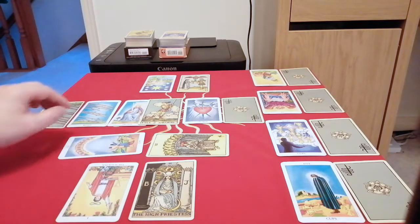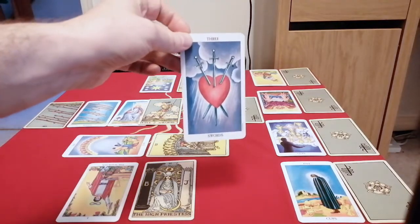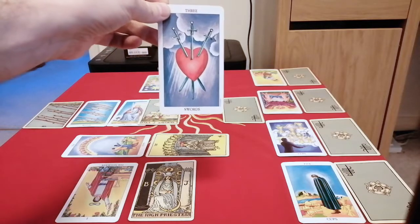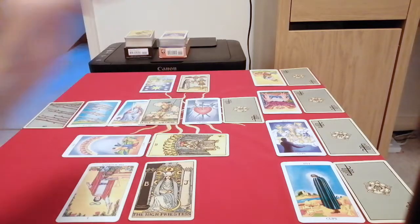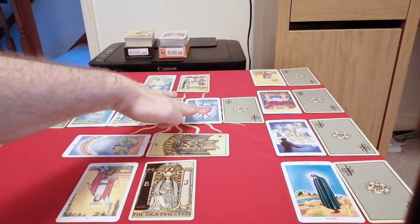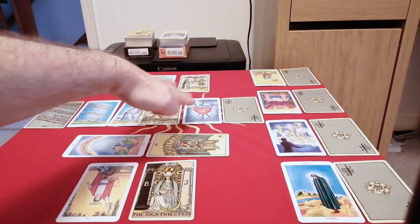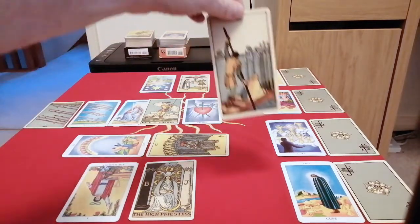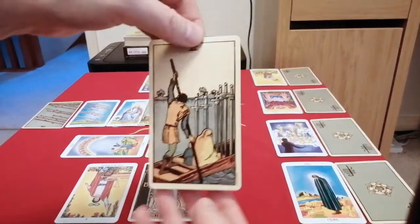So, in the near future, difficult card. We drew for them the Three of Swords, which obviously represents a certain amount of grief and heartache. So, we wanted to look for a card. The question for the client here was, how much do I need to be here? How much of this do I need to own? Do I need to stay here? And what they drew was this. This is what they chose to put next to it, the Six of Swords.